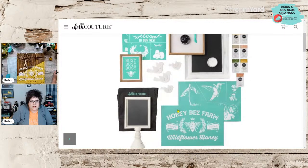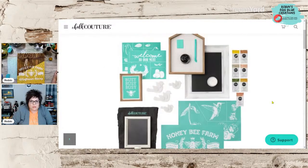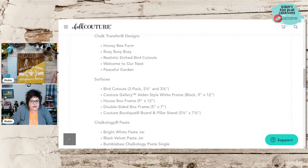So it is $175. I don't know if that's showing me your price or my price, but it comes with the Honeybee Farm Transfer, which we just used today, Busy, Busy, Busy, Realistic Etched Bird Cutouts, Welcome to Our Nest, and Peaceful Garden. The surfaces include bird cutouts, the 8 and 9 by 12, the 9 by 12 box frame, the double-sided 5 by 7 box frame, and the 5.5 by 7.5 board and pillar stand.